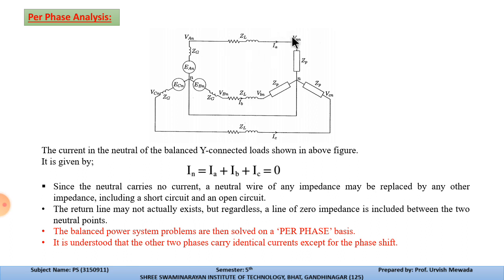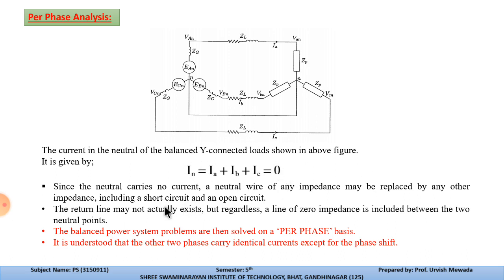the branches. Now when it reaches the load, you can see that all the impedances of these branches are the same, means ZP and ZP. So VAN will be converted for A to receiving, so that's why it is small a. So VAN to VAN, then VBN to VBN, then VCN to VCN, and the neutral is connected with this link, and all the branches have current IA plus IB plus IC equal to 0. From the above figure, as it is balanced, we can write the neutral current IN is equal to IA plus IB plus IC is equal to 0.